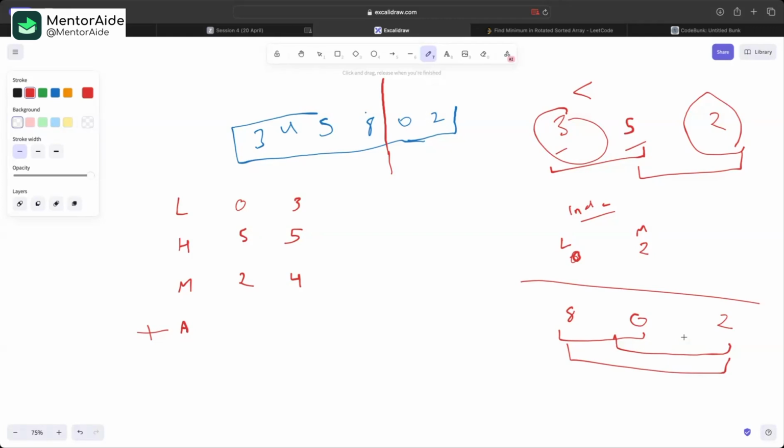This is the only thing left on the table. Also, whatever comparisons we are doing are based on how the array is rotated. For this one, the array was rotated from left to right. If the array were rotated a different way, the way you find out whether to go left or right would also change.